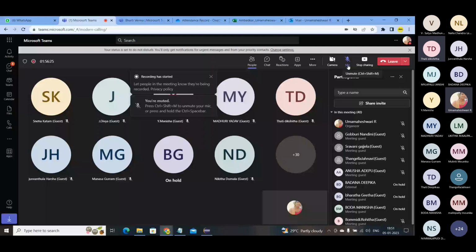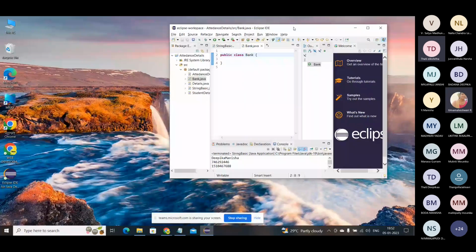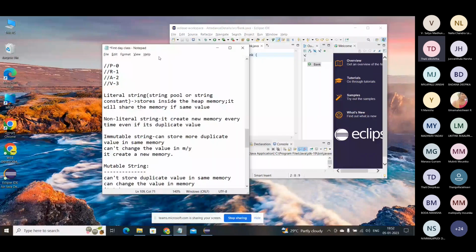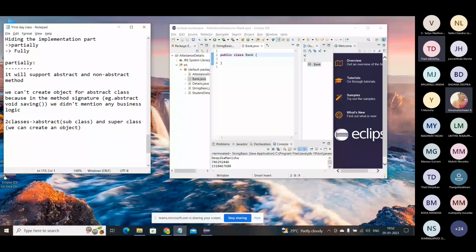Okay, thank you. So here I'm going to create an abstract class. Already we know how to create these things, so I'll make it very simple. Just refer to this to create a partial abstract. See here, this is my abstract class, which is the subclass here.